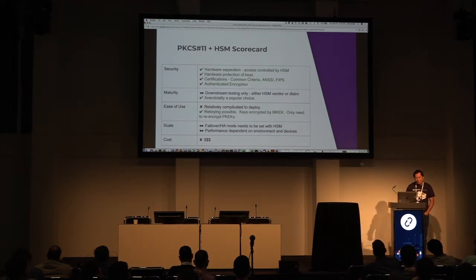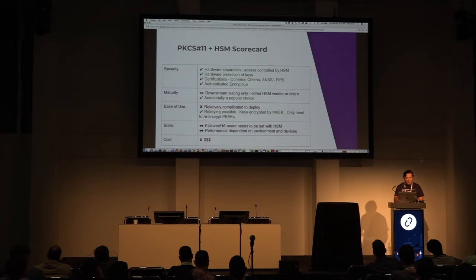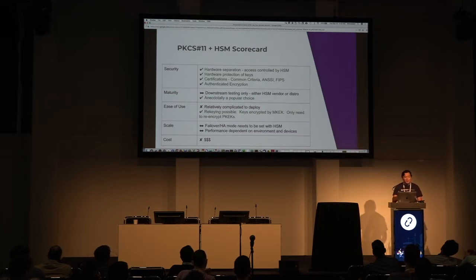However, beyond that, operations like rekeying and so on are very possible. In particular, you can rekey the master key encryption key, in which case the only thing you would need to do is to re-encrypt all of the project key encryption keys, because those are the ones that are encrypted there. You can do the same thing for the HMAC, and then all you would need to do is recalculate the HMACs and so on. So in general, rekeying is very possible, and it's an easy thing to do, and we do have some utilities within Barbican that allow you to do that.